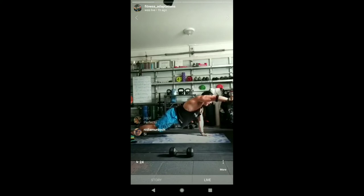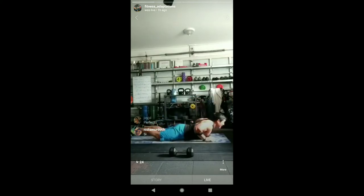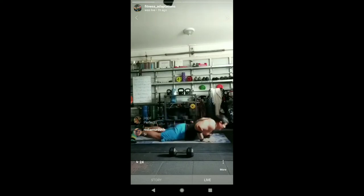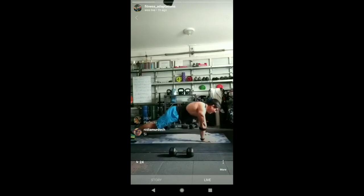One, two, don't twist to the side, do not twist to the side, two, that's three. Stay in line, one, two, up, arm in front, one, two, arm in front, one, two. I'm gonna say that's three, I can't remember, so that's fine. We'll do an extra one if we have to. Down, up, one, two, up, one, two, arm up, one, two.